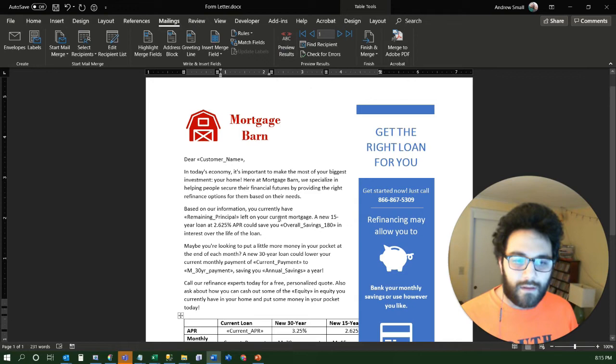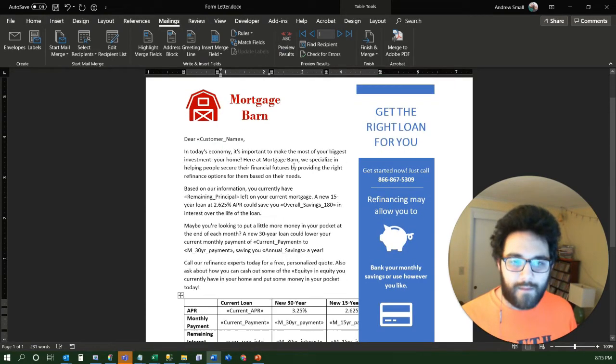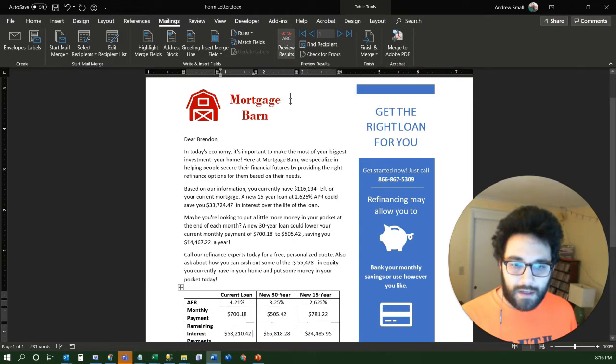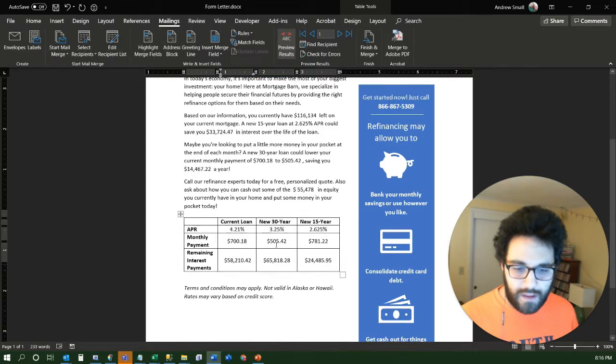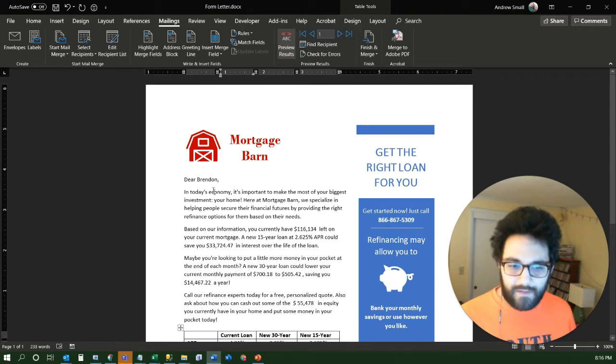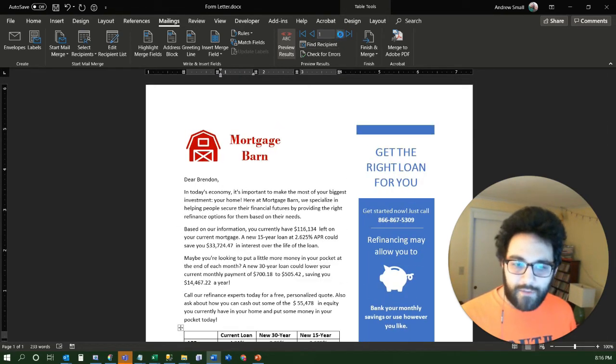Okay, so now that we have all of the fields inserted the way we want them, we can go ahead and click the Preview Results button. And again, just like the mailing labels, you'll see all of the individual data has filled in here for our first record. And you can click through and look and make sure a couple of your records look right.